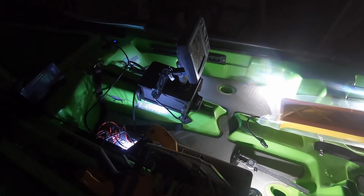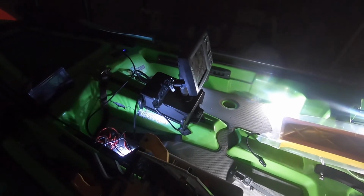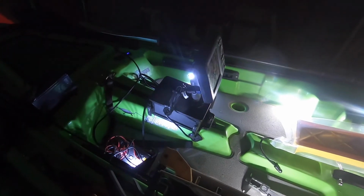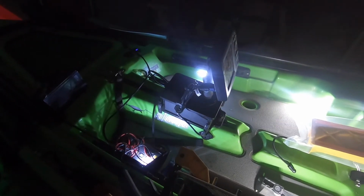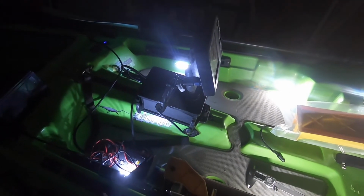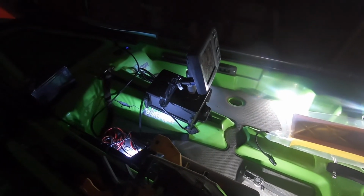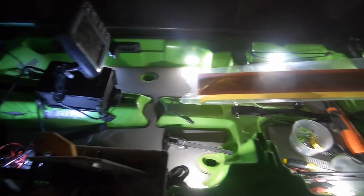Fish finder, you see right there in the middle of the screen, is wired to all this as well. It has its own off switch, so it's not set up on this console here. I'll demonstrate the trolling motor and the steering tomorrow in the daylight. But that's the lighting. Very happy with that.